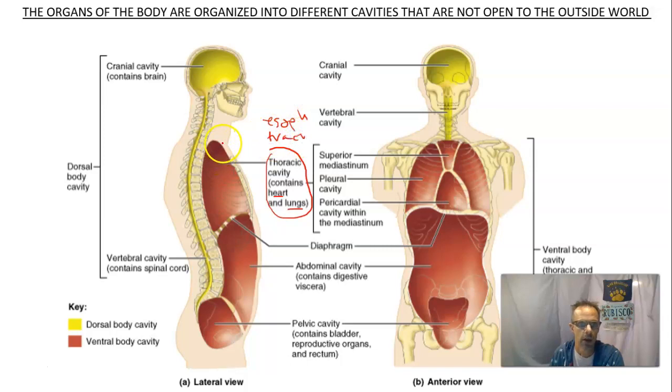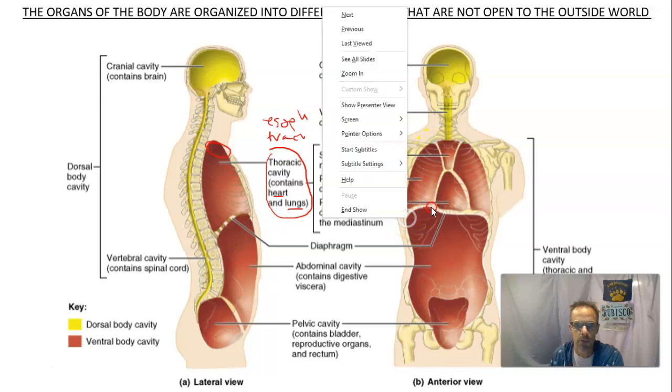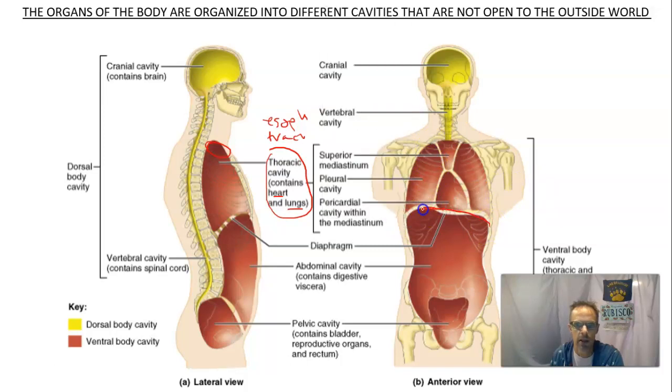The superior area here is a little tight, so in order to look at this in a little more detail, look at this anterior view over here. You can see that the inferior border of this thoracic cavity is the diaphragm, and the lateral borders are the rib cage, as well as the anterior borders, and the superior border is the ribs, rib number 1 on either side.